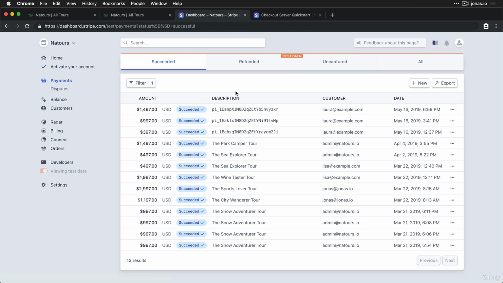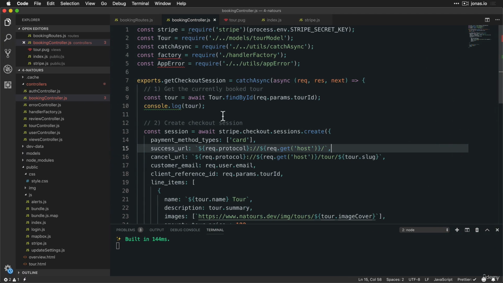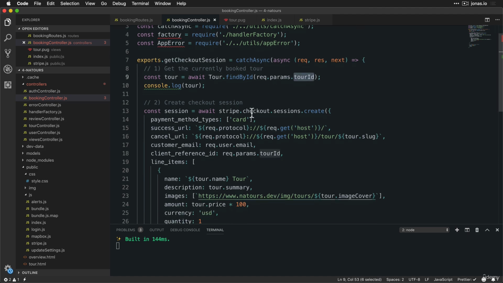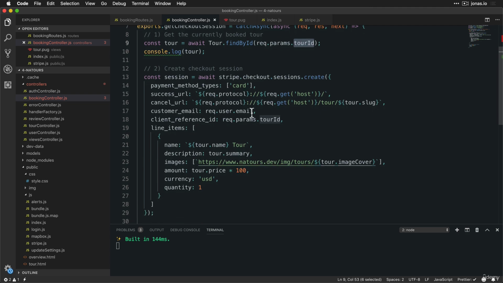Fantastic. So let's now just take a quick minute to recap the entire process that we just went through. So we started by creating this checkout session, which needs as an input the tour ID so that we can then store a bunch of details about the tour in that session. So stuff about the tour name, the summary, also the price, images.